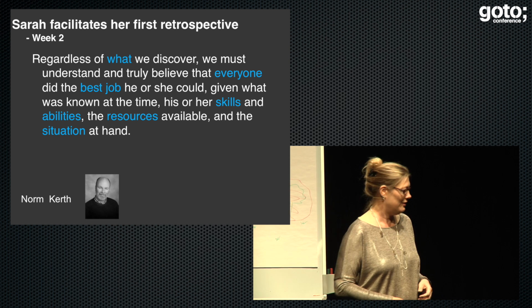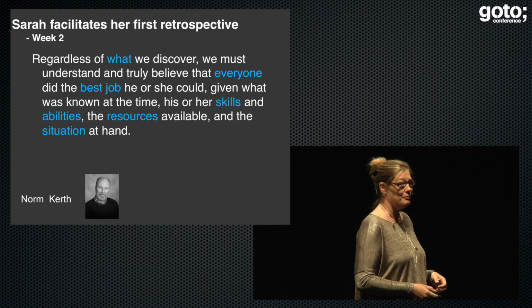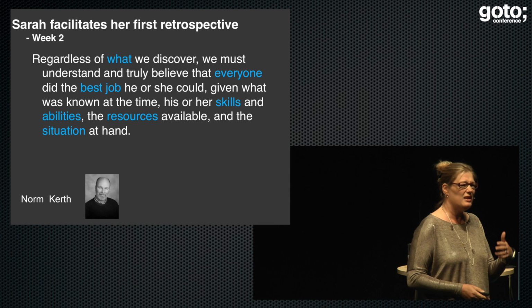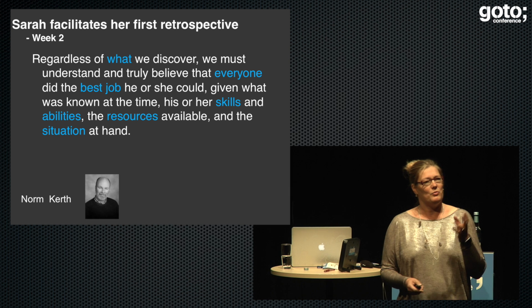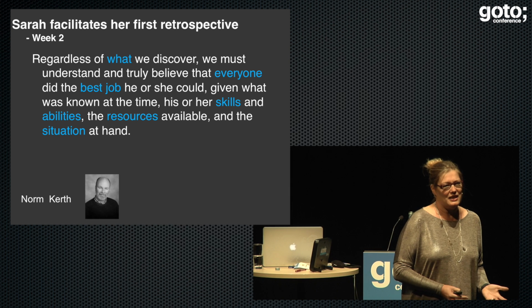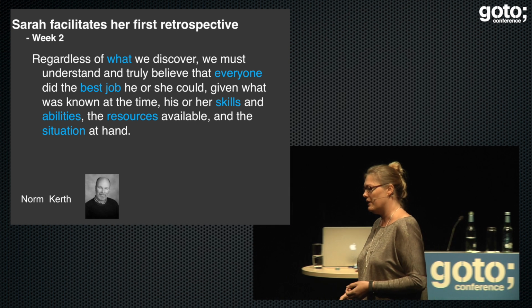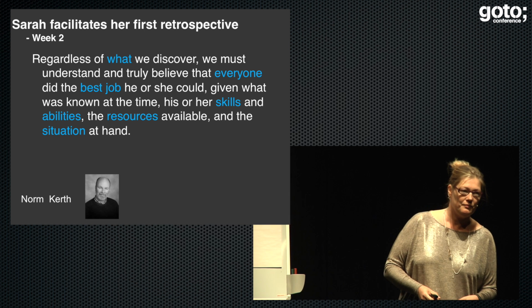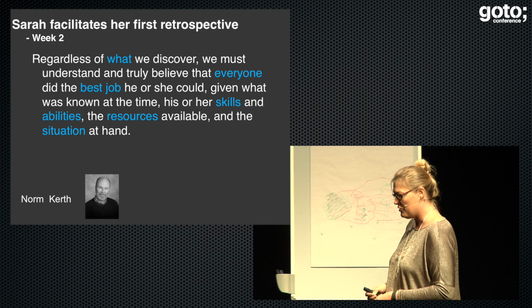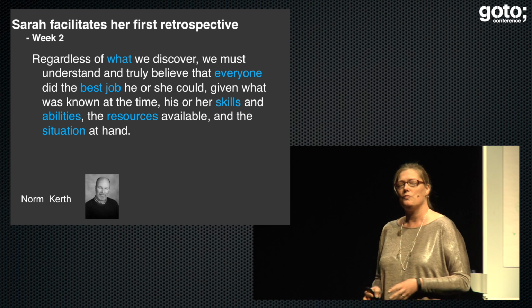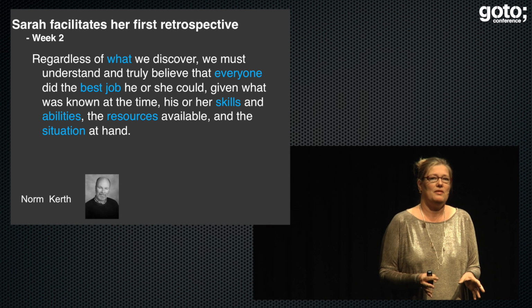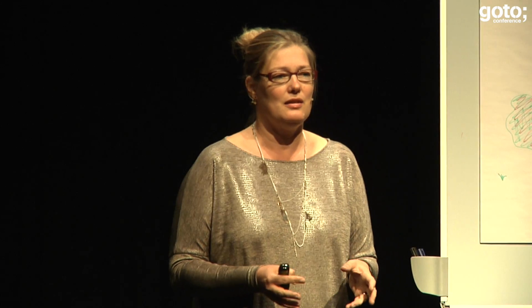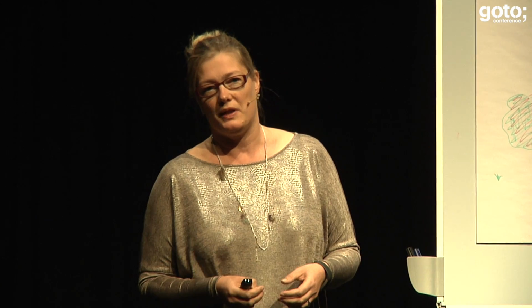But she knew that wouldn't go well with the developers of that company, because they couldn't really truly understand and believe that people weren't just idiots who messed things up all the time. So she knew she couldn't do that. So she decided not to think about this prime directive. And she just started facilitating the retrospective. And what should have been a blameless retrospective, where you're supposed to look at the whole system instead of finding scapegoats, turned into a blameful retrospective.